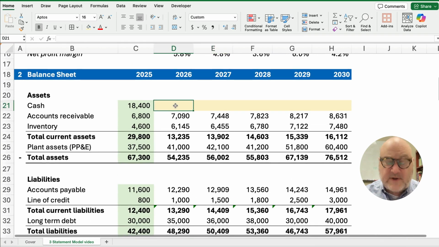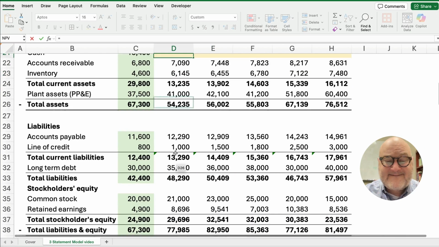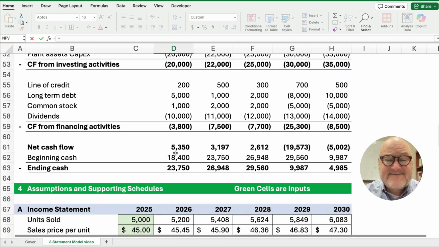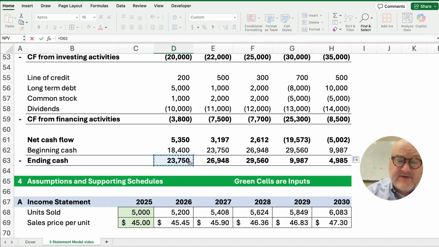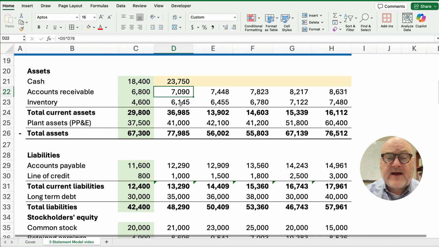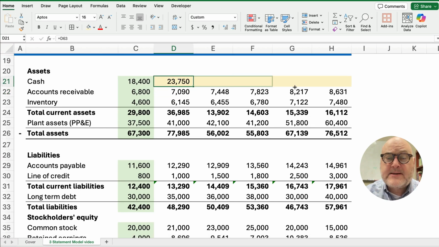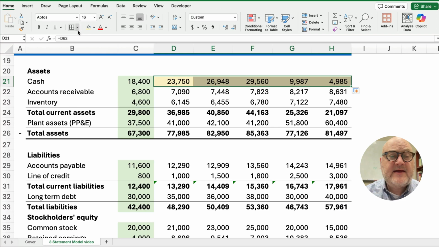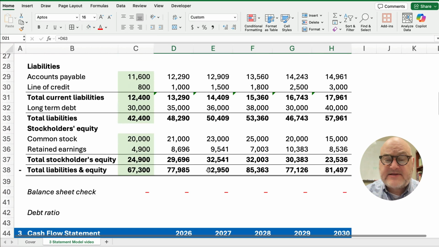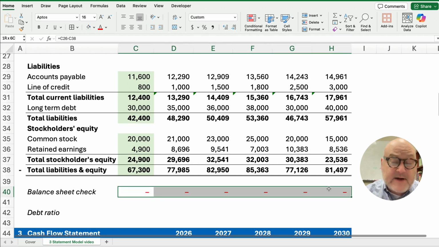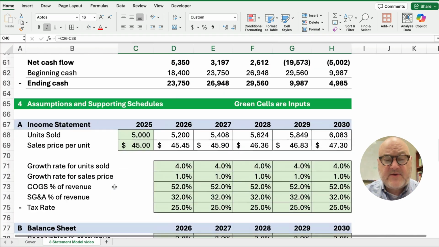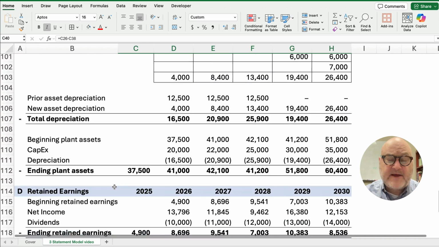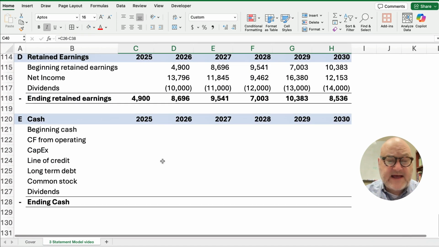So at the very top we can plug in 23,750, and we can copy it across. And we can say no fill because these are our numbers. Let's see if our balance sheet's in balance. Now, it's not a miracle. The balance sheet balances because we've looked at all the different changes. So let's look at one other way to do the cash. Let's verify, make sure we feel good about what the cash is going to be.